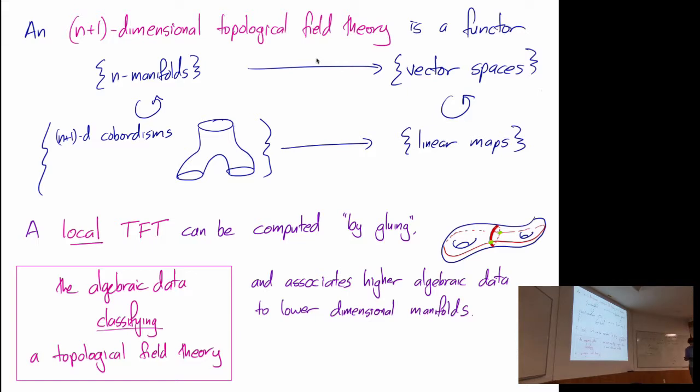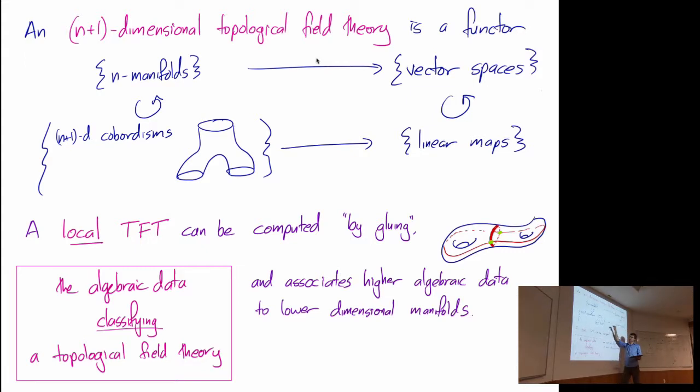They're sketches. So first of all, an n plus one dimensional topological field theory is a functor. So it's a gadget that for every n-dimensional manifold, spits out some vector space. Physicists would definitely say a Hilbert space at this point, and you should think it's the Hilbert space of possible states in your physical system if your universe is shaped like this manifold. And then for every n plus one dimensional cobordism, I guess in the differential geometry seminar, I don't need to remind people what cobordisms are, it gives you a linear map between the vector space associated with the incoming boundary and the vector space associated with the outgoing boundary.